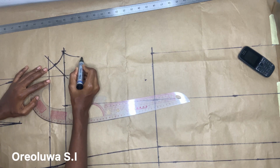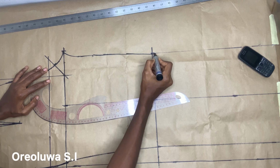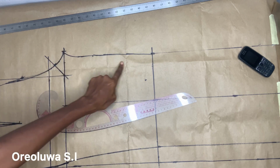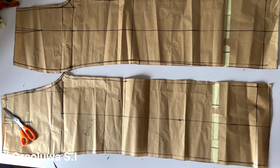Once I'm done marking all of my measurements, I'm going to add half of an inch sewing allowance to all my sides. After that, we are done with our pattern. So this is what my front and back pattern looks like.